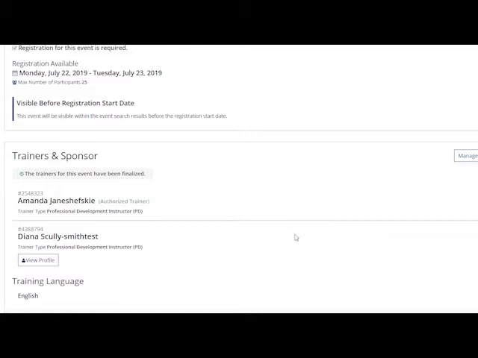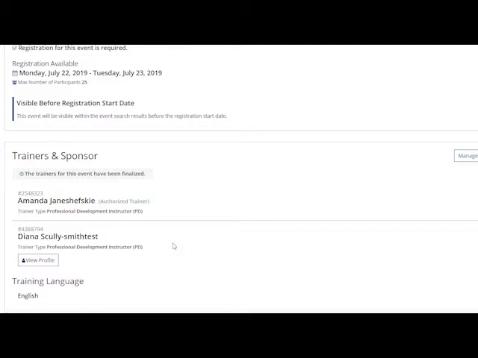You can add additional location notes. If you need to change the start and end date and time for any event, you can do that, as well as for multi-session events. You can change the delivery method and the contact information. You are also able to make changes to some of the registration options within the event. So if you did make a mistake or something changes, you are able to do that.